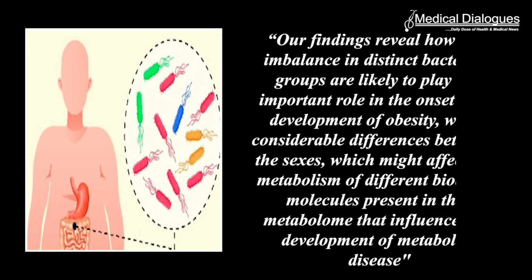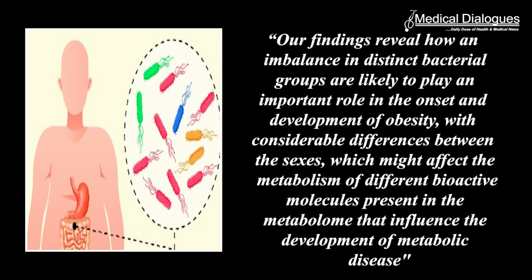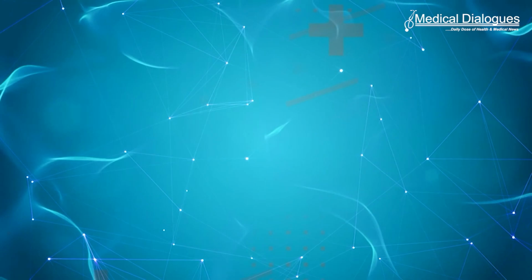So says Dr. Paula Aranaz, lead author from the Center of Nutrition Research at the University of Navarra in Spain: Our findings reveal how an imbalance in distinct bacterial groups is likely to play an important role in the onset and development of obesity, with considerable differences between the sexes, which might affect the metabolism of different bioactive molecules present in the metabolome that influence the development of metabolic disease.